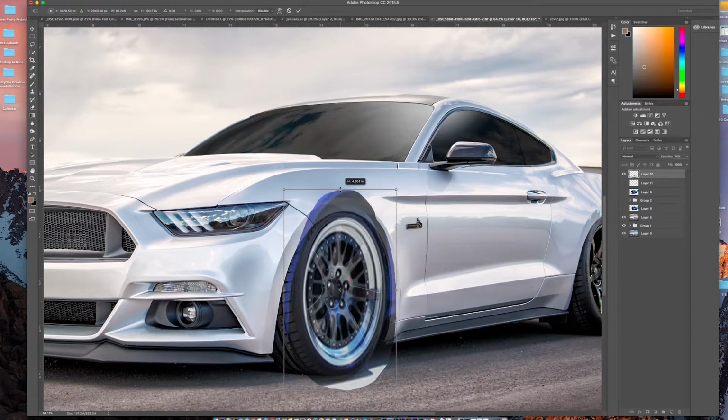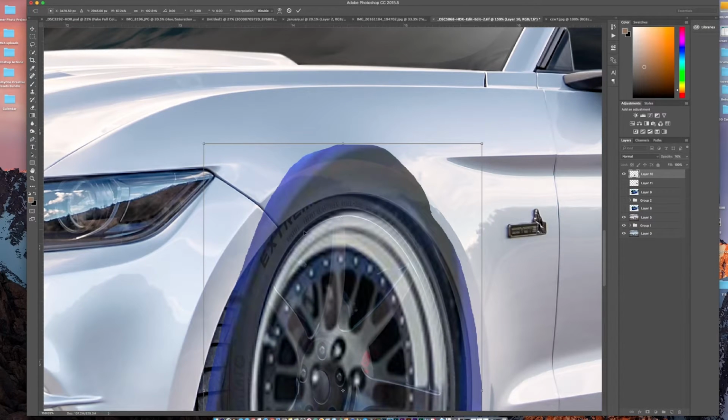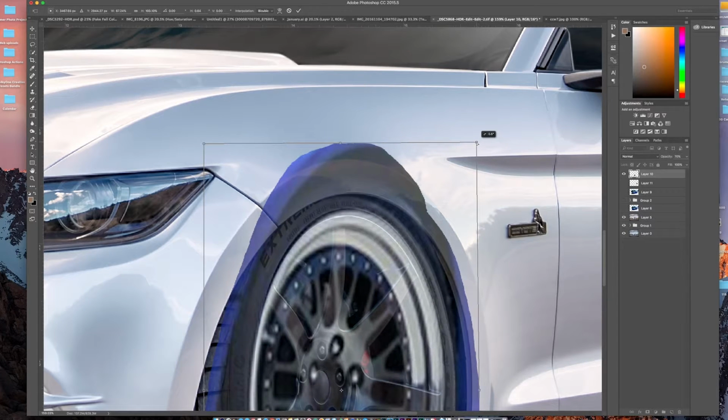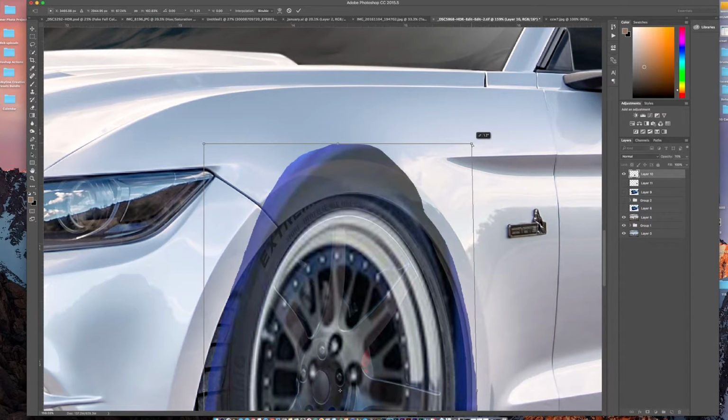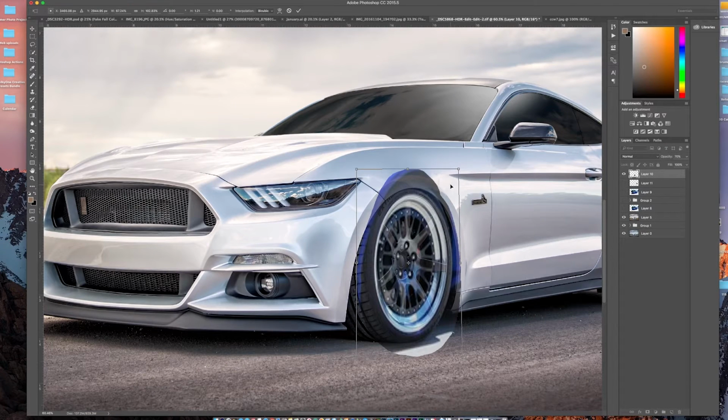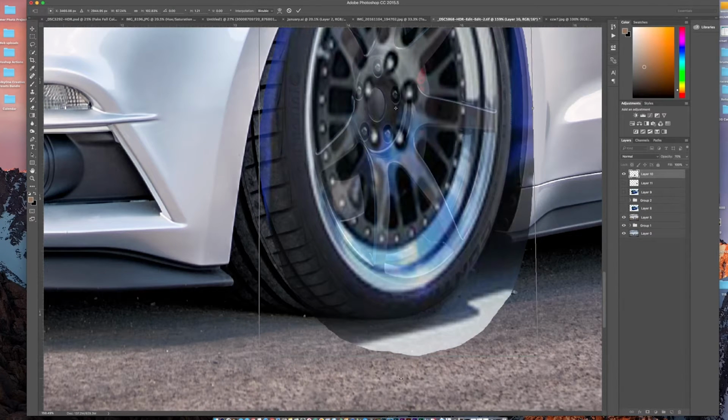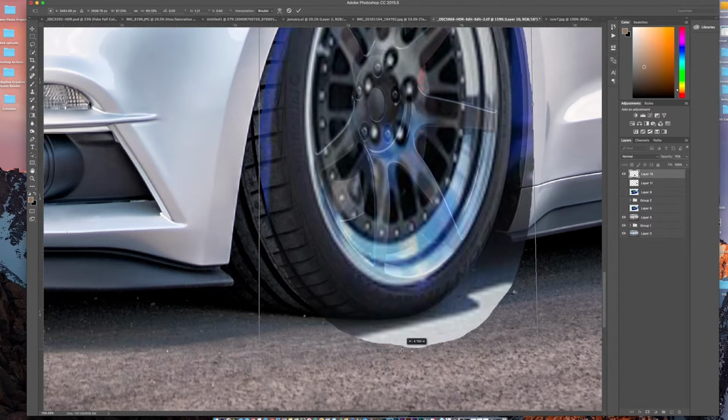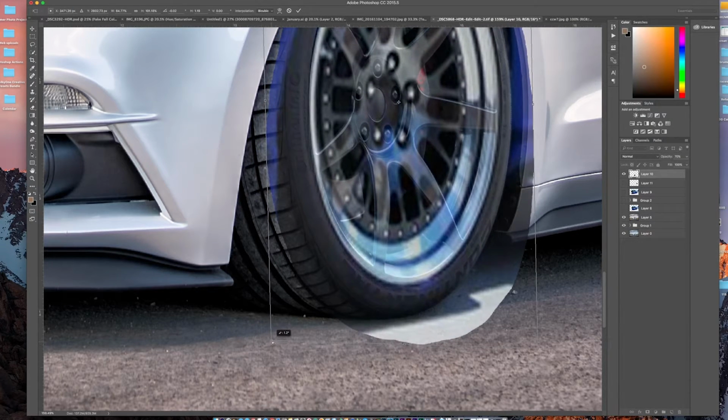And then we can pull up. And as you can see here, if I really zoom in, you can see how the lip of the tire is a little bit off here, so the angle is just a little bit different. So we're going to hold the Command key, and we're going to click and drag this. That's going to allow us to change the shape of the wheel to fit a little bit better to that bottom image. And then same thing down here. So we're going to click and then drag in.